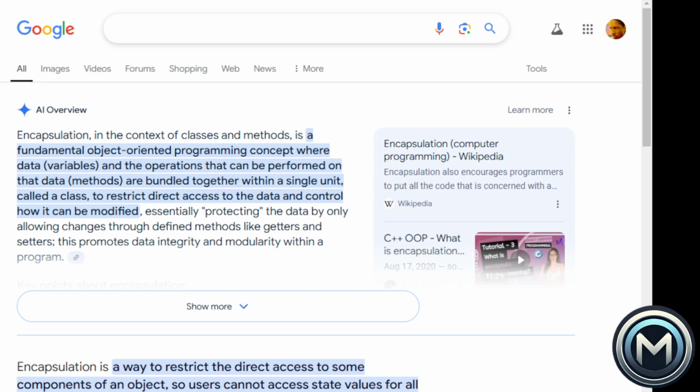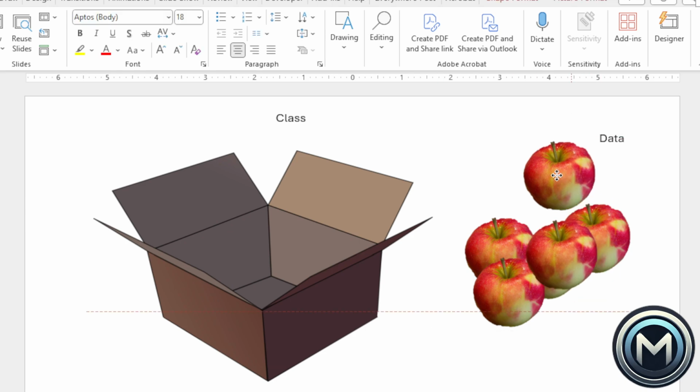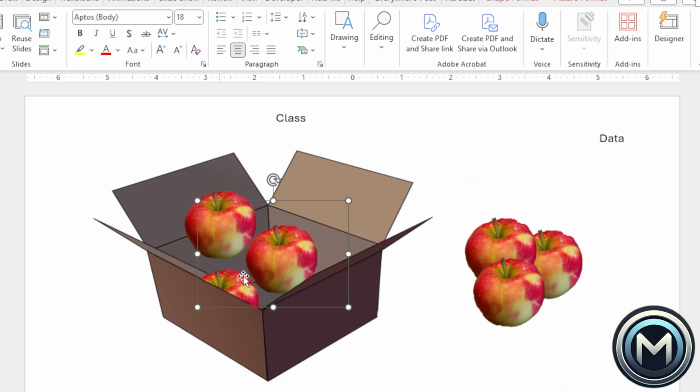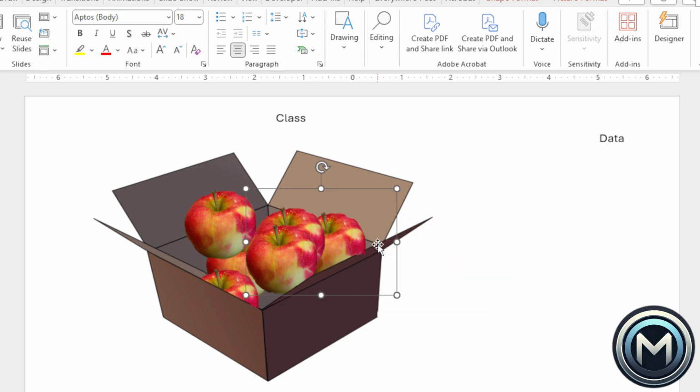It's designed for that data, for those elements, right? So think of it that way. A lot of times when you're thinking of these things, you want to think of them outside of programming so that you get an understanding. And that's actually the essence of object oriented programming, that you're supposed to think in real terms. So basically, I can have something like this where these apples right here are my data, and this box is my class. I can just take these apples and put them in my box, which is my class. So they're all encapsulated. Think of it that simply.